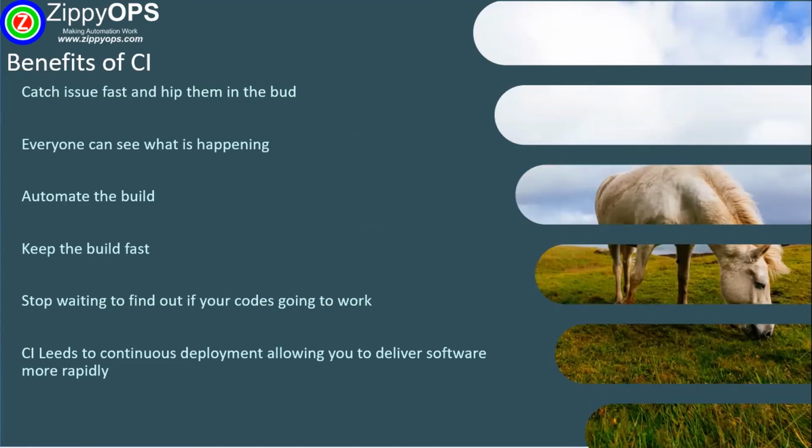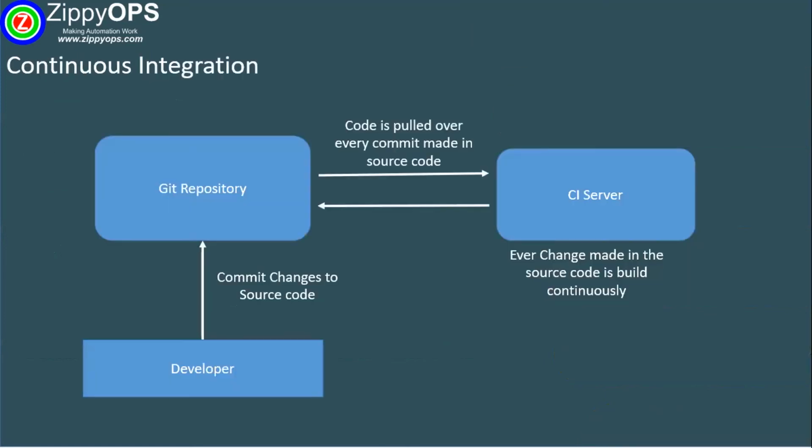So basically, what is the advantage of a continuous integration system? The developer doesn't need to wait for the operations team to build the application and put it onto the dev environment. As this process is automated, the developer is going to get more time to work on the code rather than following up on tickets. Okay, and everyone can see what is happening, whether a build has been pushed or not, and the build can complete faster compared to the manual method. If there is an issue with the build, the developer is going to get that. Okay, so this is how a normal continuous integration system is going to look.